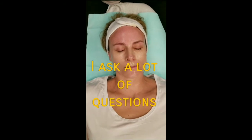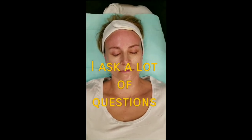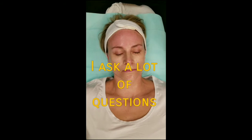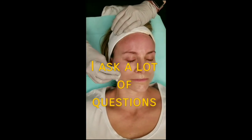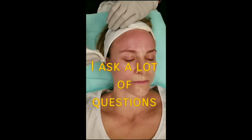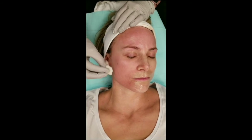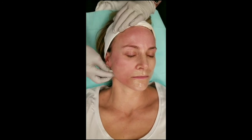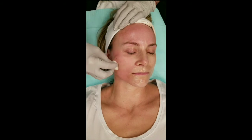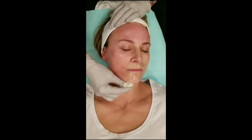And what's the benefit of the platelets? So the platelets help to stimulate your own growth factors. They start talking to those, which is what we want. We want our own growth factors instead of some additional outside ones created from other human beings. This way we're reducing any chances of an allergic reaction or a reaction that we don't want. So it's better to use your own skin and health's ability to stimulate those growth factors, which just really ramps up the healing process and you get phenomenal results. You can do microneedling without PRP, but why would you? That's what I ask.